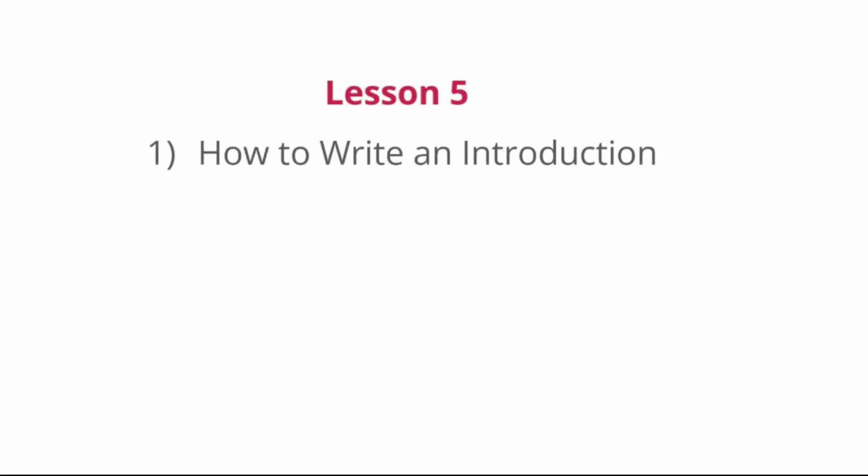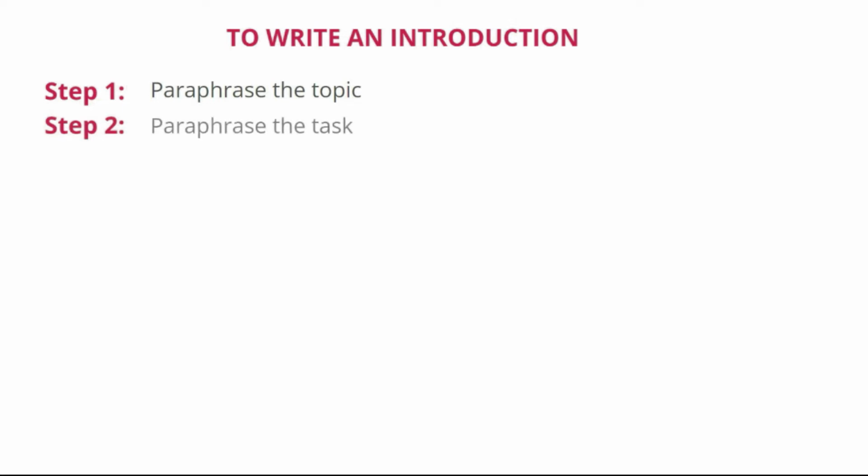Let's begin. Lesson 5. As usual, I'm going to start with a quick plan for this lesson, and here we'll look at how to write an introduction and ways of paraphrasing. So, to write an introduction, you need to follow 2 easy steps. Step 1, paraphrase the topic. Step 2, paraphrase the task. In other words, tell the reader what your plan for this essay is.